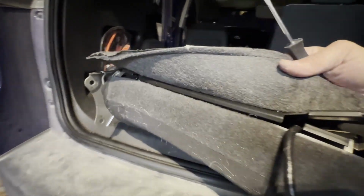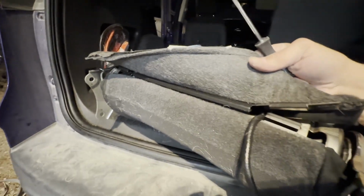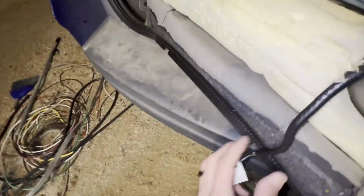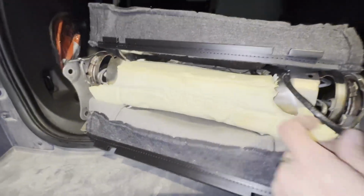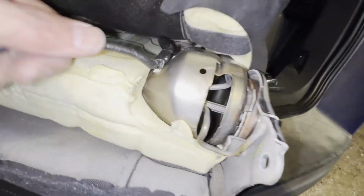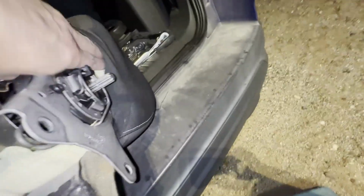I actually put it back together to try and show you that one-handed. Couldn't quite get it, but I'll disconnect it again so you can see what it looks like. So there it is, disconnected. Bottom part's open, so it flops down. You can get a pretty good idea of what's going on here. So again, here is the airbag wire. You can see there's one of those clips there, and then it's gonna go up and transition inside because, again, I can't quite open it far enough, but right here is the opening for the airbag. So I don't have to take it up, but to about right here.